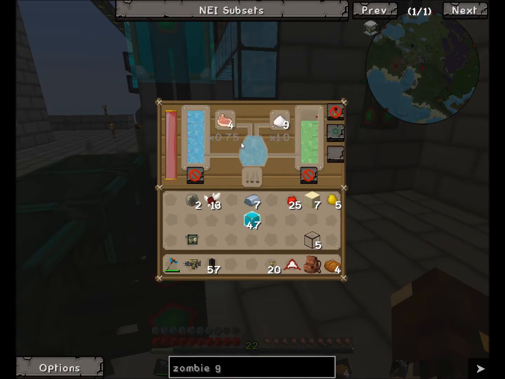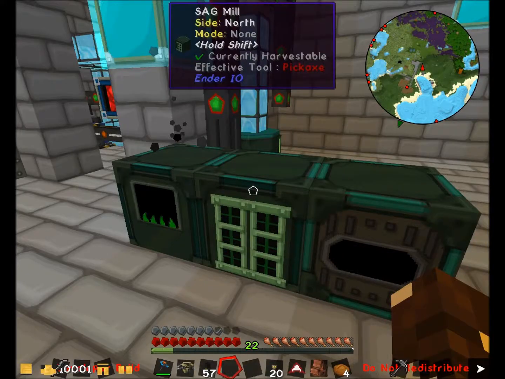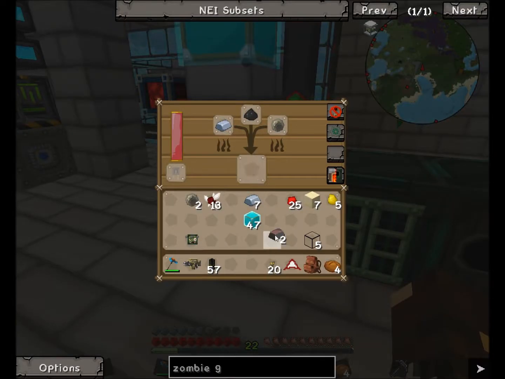So you need the sugar, the raw pork, the water that comes into here. Come on, give me the 1. I set 4 in there. You're telling me you can't give me the 4th or the 3rd? Come on! Come on. It's like watching paint dry.